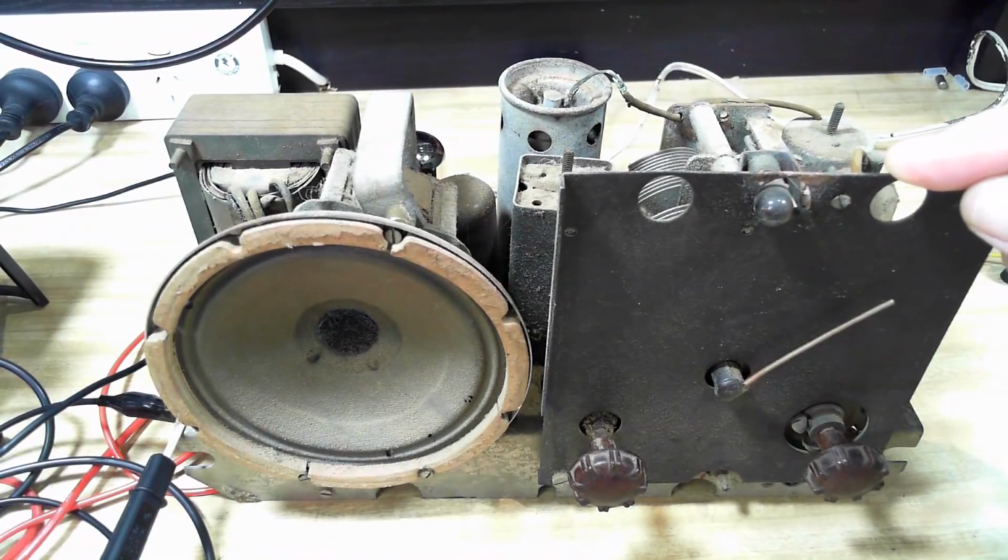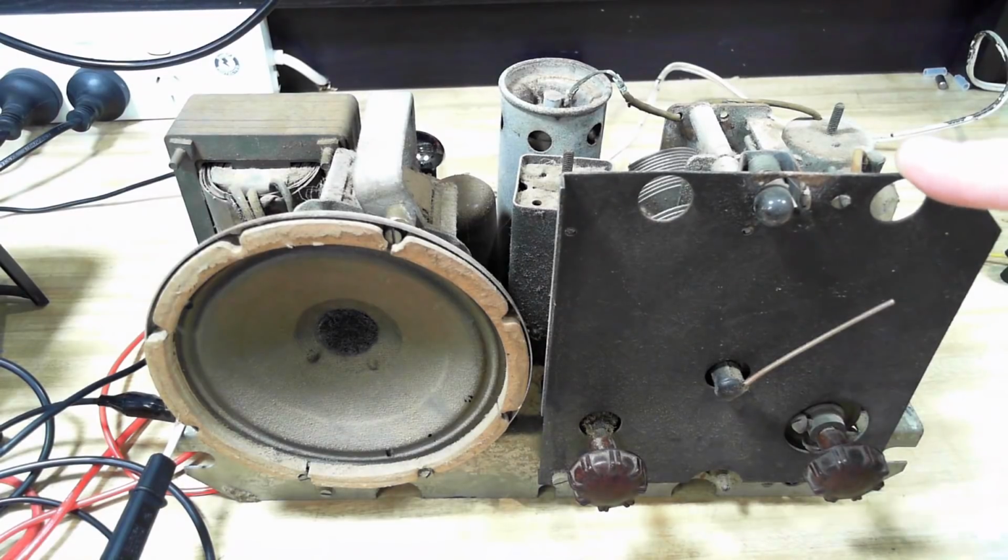The third one is the case. Is it salvageable? Is it going to look any good when it's finished? So I'm going to go out into the workshop and I'll see what I can do to fix that crack up the top, and that might be interesting. I'm going to try a new method that I haven't tried before.